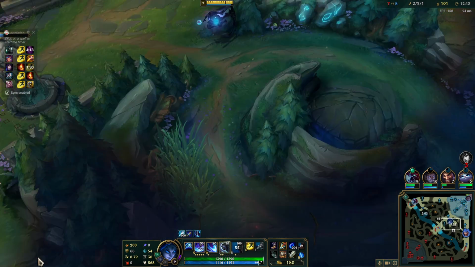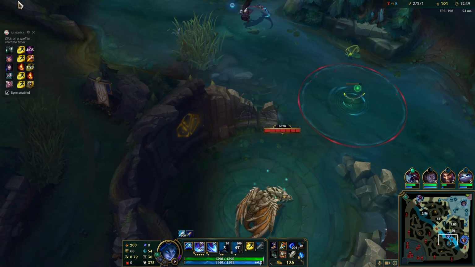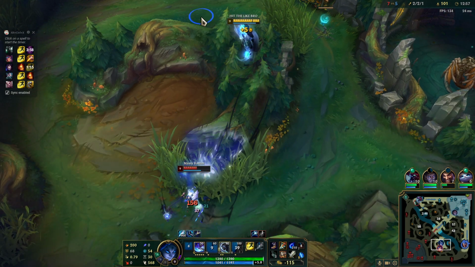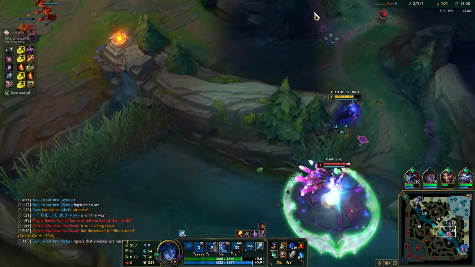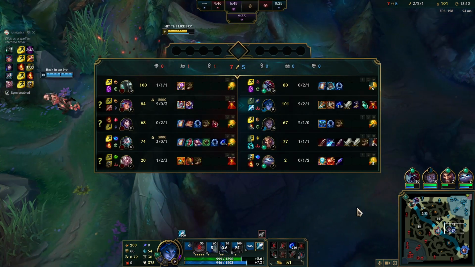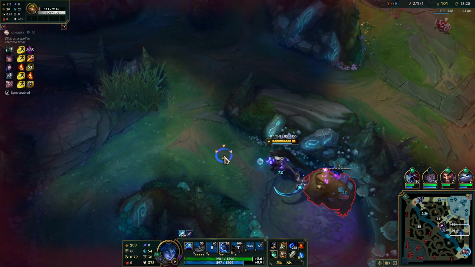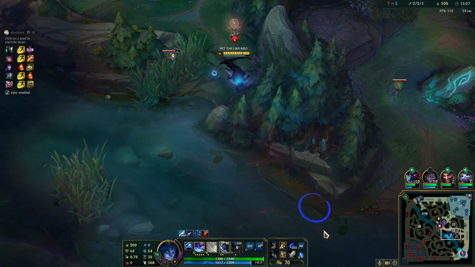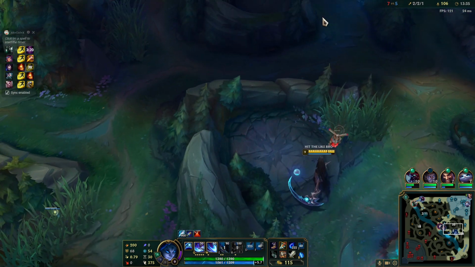They're most likely going for the Drake. Let's check. No, okay, they're not. So she might be on her red buff. I got spotted by a ward. Wards everywhere, man. Okay, let's get Shuriya already. Damn. He is strong. I don't have my ult, so I can't really engage there. Look at these wards everywhere. Damn, man. They're on the Drake, but there is nothing I can do with that.